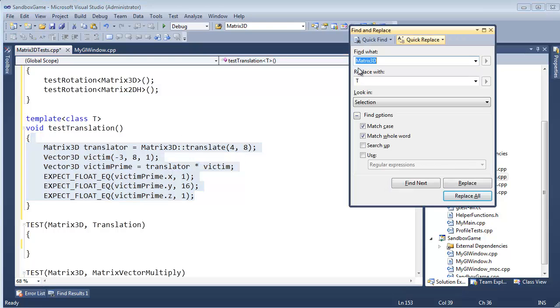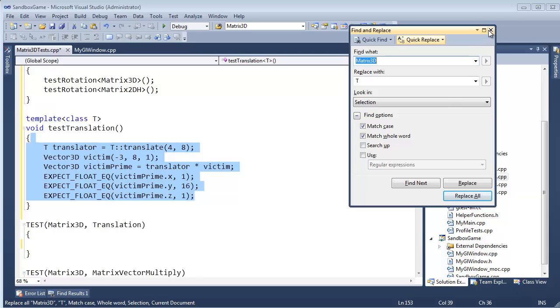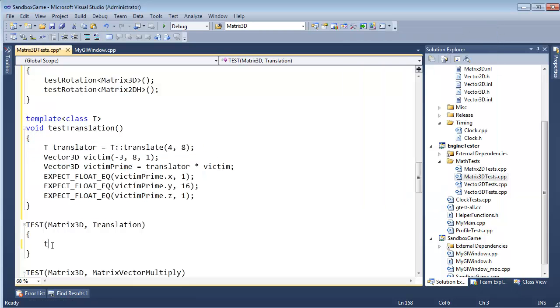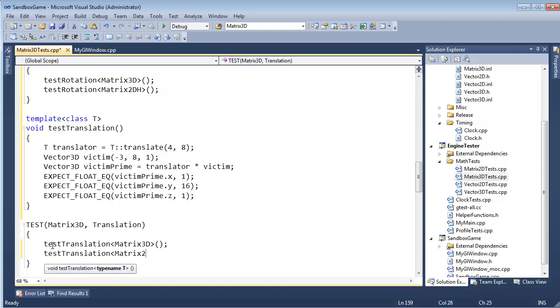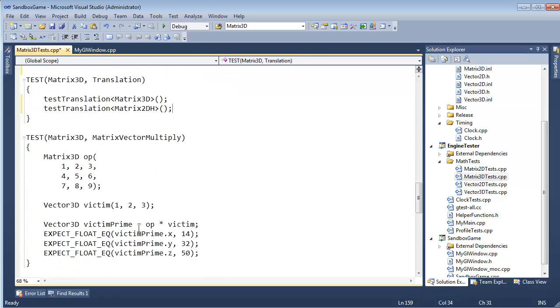And again, Control H, replace Matrix3D with T. Please replace all. Sounds good. And then here, let's test translation using Matrix3D. And then let's test translation using Matrix2DH. Okay, good.